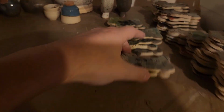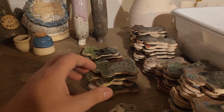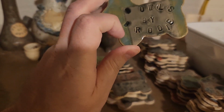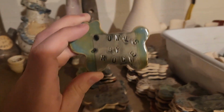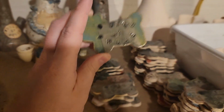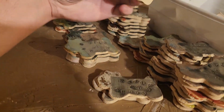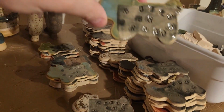Also, a lot of these didn't turn out right. They're just kind of ugly. Ideally, what I should have done is wiped off this Celadon glaze. That's the gray. And then just left this like bare clay with that. It would have been a little extra work, but I think it really would have made a big difference for these. So we'll do another firing here soon, and I'm gonna make sure that I don't leave the Celadon on like that.